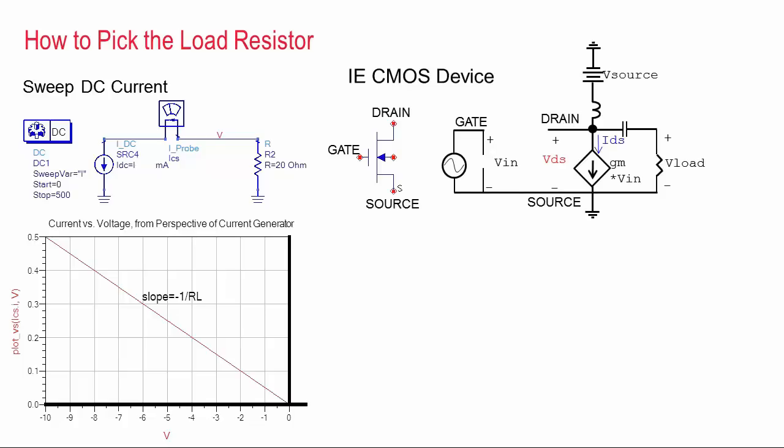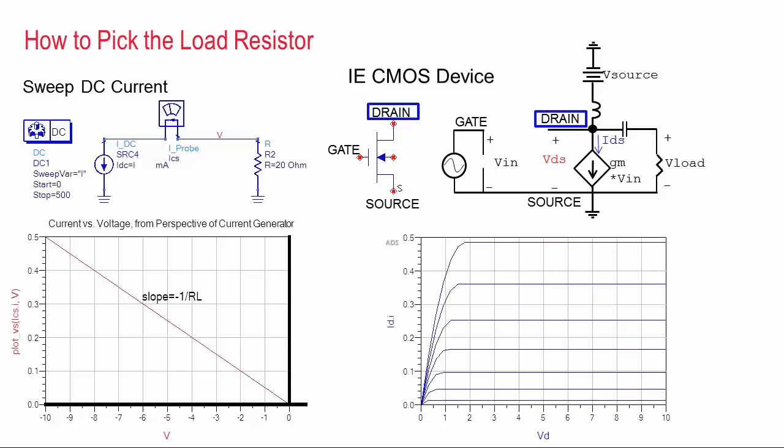So let's expand this simple analogy to a real device. For example, here I have a CMOS transistor, which is similar to the small signal model that I showed earlier. So if we take a look at the current versus voltage at the drain node of this transistor, we get a family of curves, where each curve is the output response for a different input voltage. So to make this circuit operate correctly, we need to bias the transistor. So let's pick a DC bias point in the middle of the voltage and current range. Something like 250 milliamps and 5 volts will work for this case.